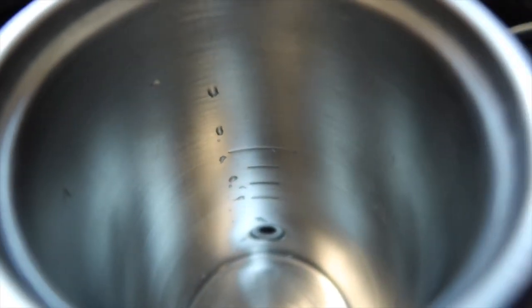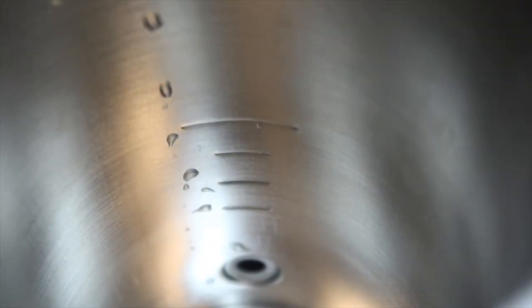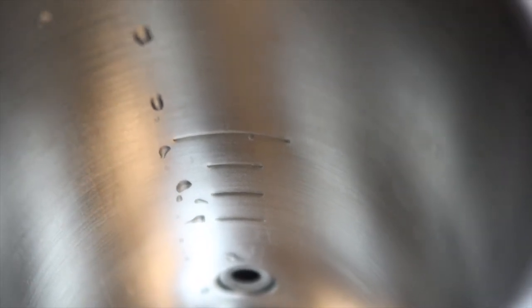They include a brew guide for the Pact Coffee Kit. Inside the kettle there are four different fill lines — they suggest the middle line, but I've been filling to the third line from the bottom and I get plenty of water to completely fill up the coffee cup. If you want a little more coffee, go to the third line; if you want it a bit stronger, go to the second line from the bottom. That's the basic fill guide.